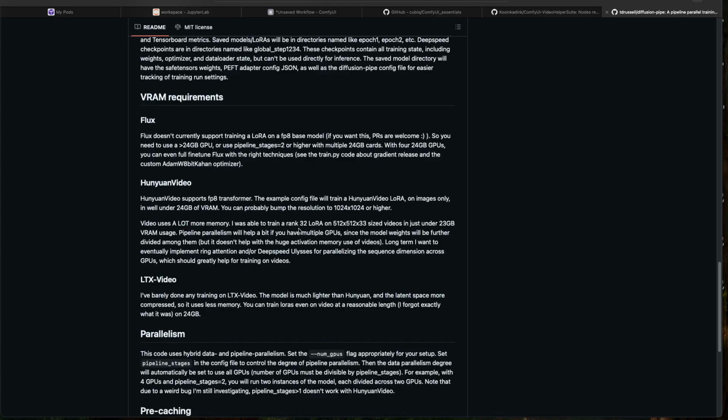Video was much better. The only downside is, to keep it under 24 gigabytes, to fit it on something like an RTX 4090 or an RTX 3090, you can only use 512 by 512 width and height and 33 frames.